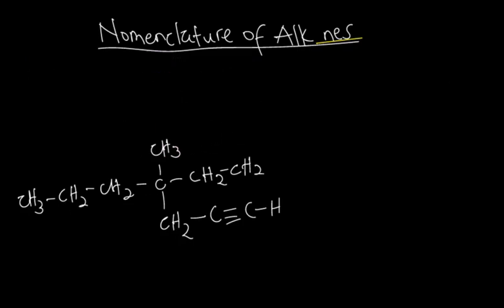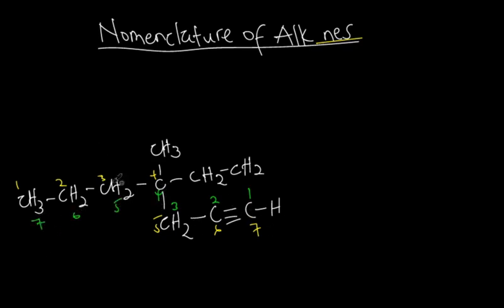Okay, so let's get our longest continuous chain. So we can see that when we count 1 2 3 4 5 6 7, we are going to get 7 if we count like this, but we will get what 5 and 6 when we count straight ahead. So we want the longest continuous chain, so we have 7, and that is if we count in this way. Okay, but if we count in the other direction, let me use another color, green, for that. So we'll get 1 2 3 4 5 6 7.